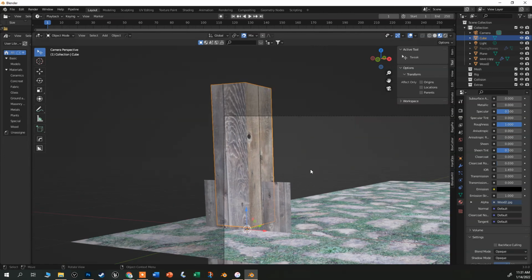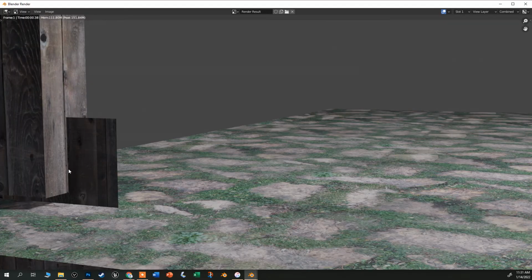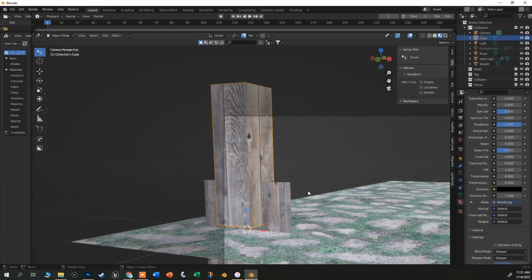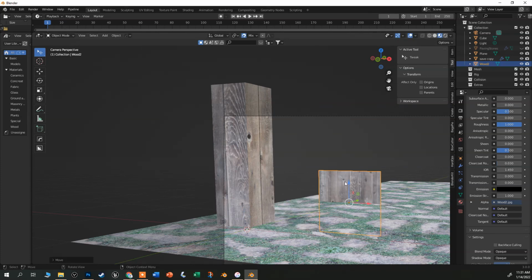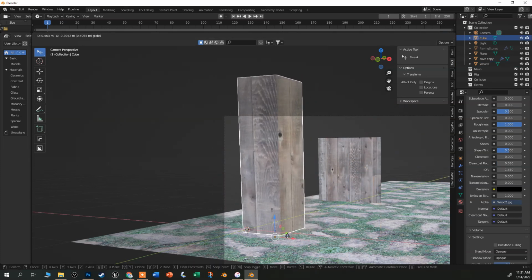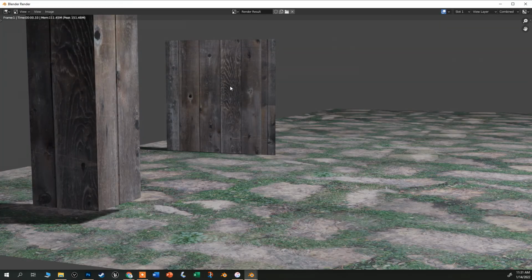But now we can look at our scene here. I'll just render it out. We can see our little, oh, it's pretty far over there in the corner. Let me grab this panel over here. I'll raise it up, get it a little bit more centered. I'll move this little post a little more centered, something like that. We'll render that again. And we can see there's our wood material on the scene.